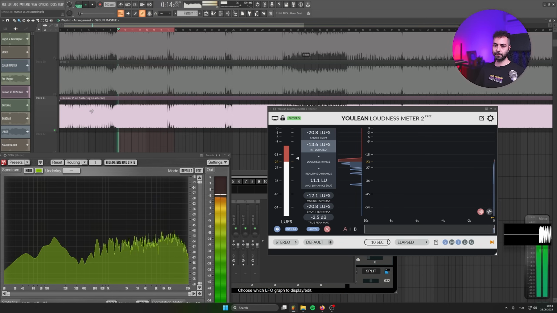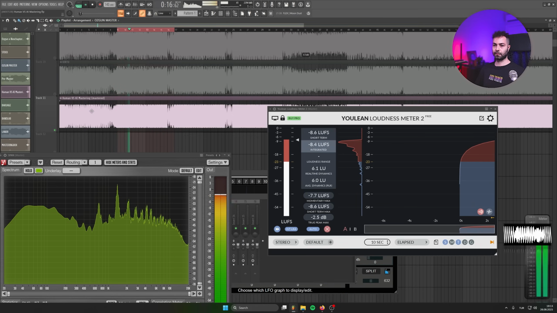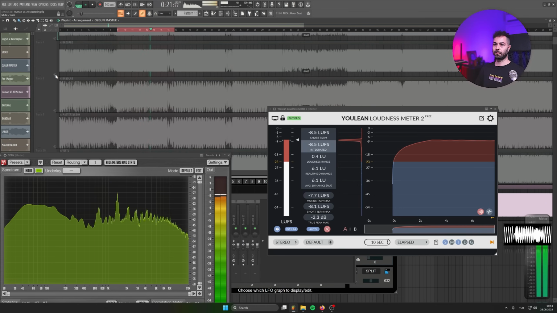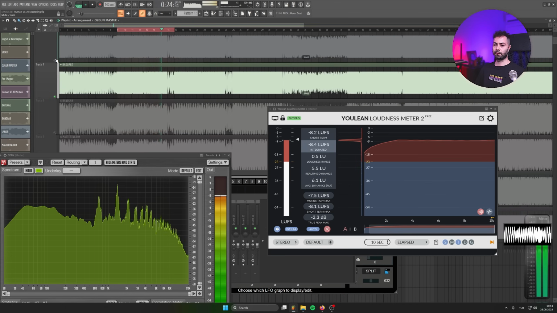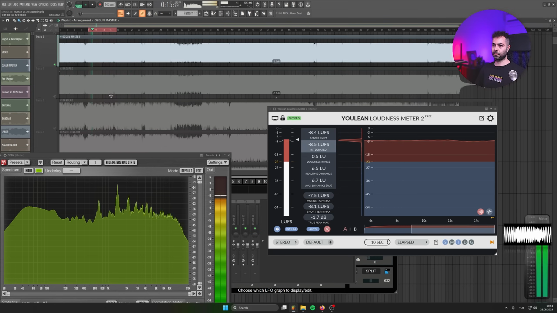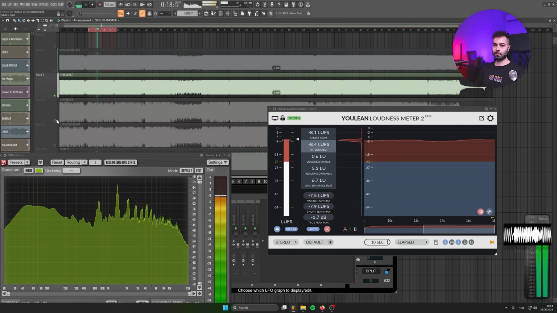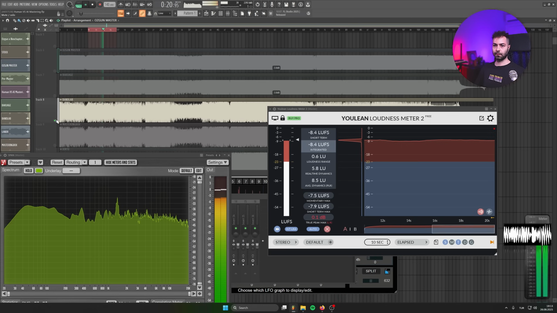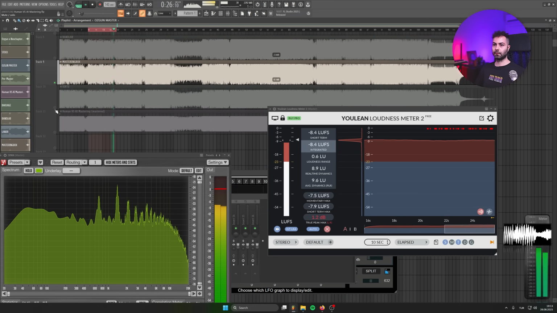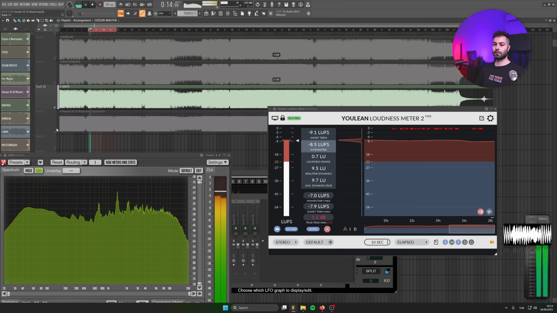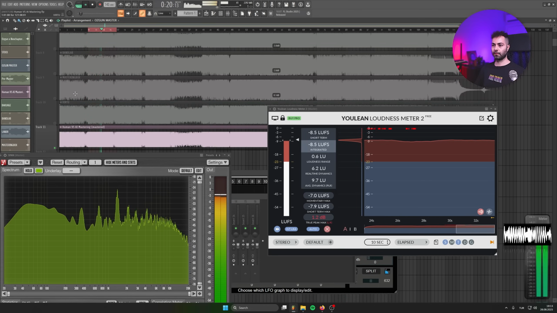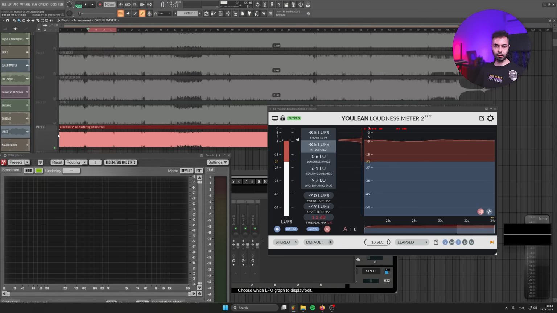Let's go with FL. So for FL cloud, I think the low end is very nice.